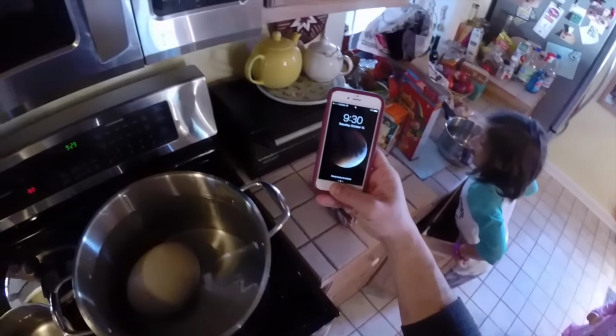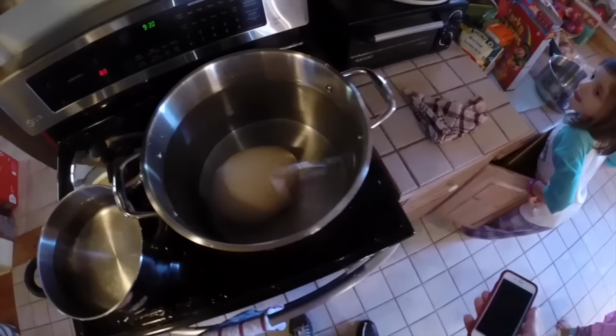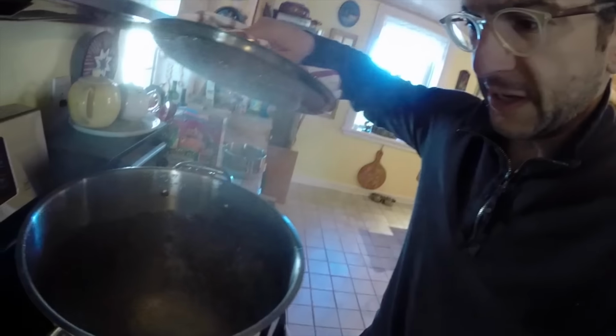Okay, new starting time, 9:30, so by 11 o'clock. Okay, it's 11:23 now. Everything's looking pretty good. So we're gonna give it another 10 or 15 minutes. Then we're gonna dump it in very cold water. Then we're going to saw around the middle part of the shell and take it apart like a Russian doll.